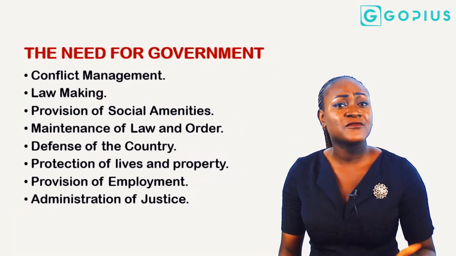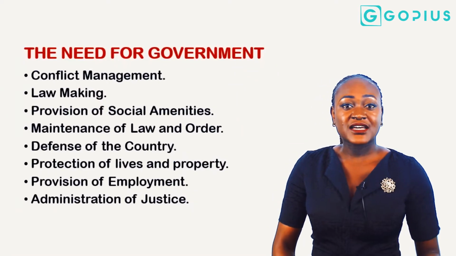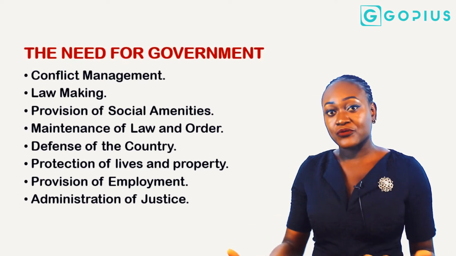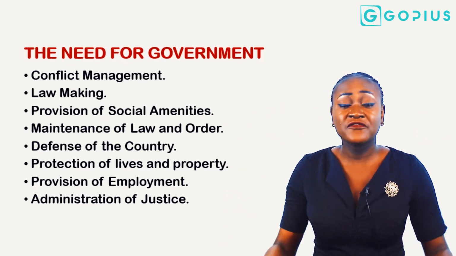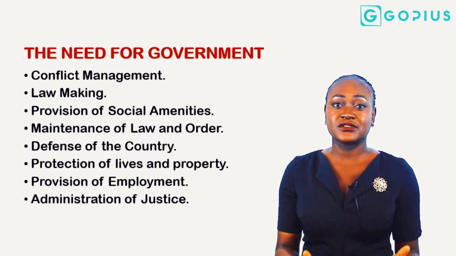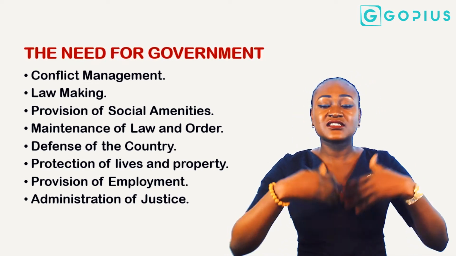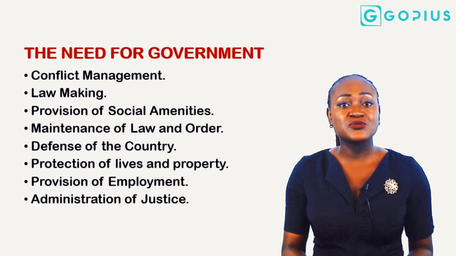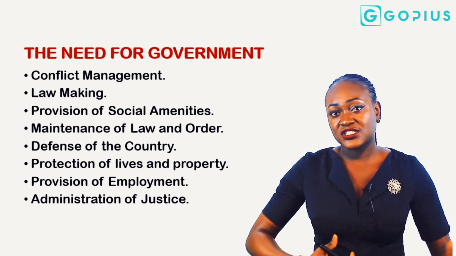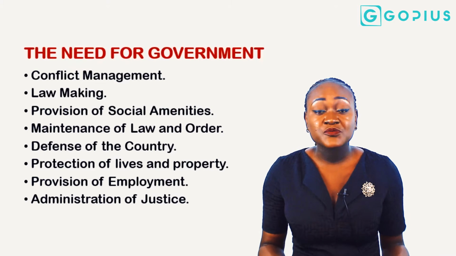Alright, so we would go to the need for government. Why do we need government in the first place in our societies? Why don't we just run our lives the way we want it? Well, we have several needs that government solves. One could be conflict management. And so you'd know that ordinary relationship with people will bring about conflicts and arguments and quarrels. So we have laws, we have legislations, we have things put in place to make sure that human relationships are managed. Where there are no laws, people could do anything.